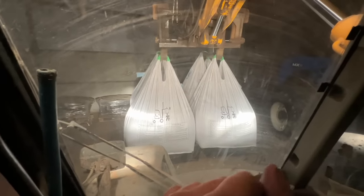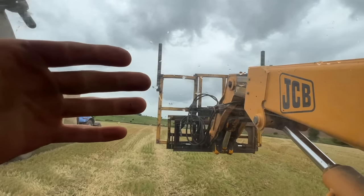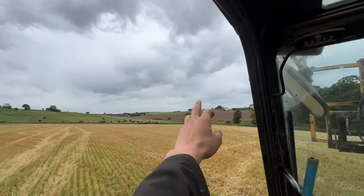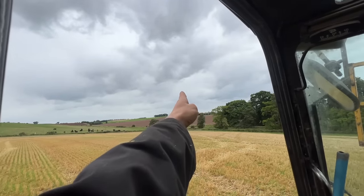I need to unload that seed before it starts raining, because rain's due to come in an hour. Squeeze this in. Check there's nothing in there, it's quite dark. 8 tons squeezed in. Just a bit tight to this tractor over here. In the dark, trying not to hit anything. Here comes the rain. Duncan and Kev are over in that direction, ballpark. As the crow flies, a mile, a mile and a half, that way, at yard four.